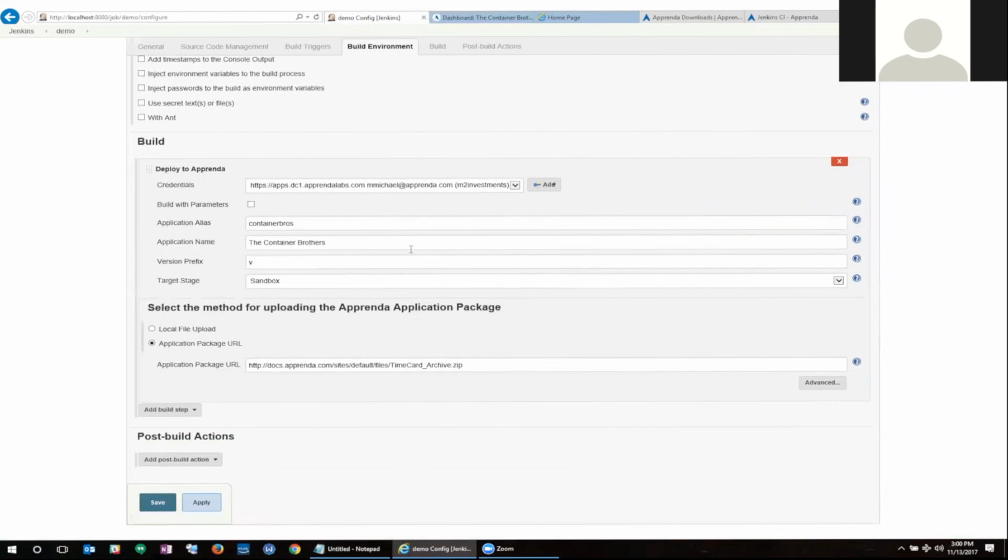But the important thing is that you can set up a CI/CD tool like Jenkins to automatically detect changes to your application. For example, a developer checked in a change overnight. It will take the code that the developer checked in, produce a new version of your application, and bring it into the dev and test stage in Apprenda, which is sandbox, and allow your test to happen. So this is more of an automated process. So every night, go ahead and get the latest version that was checked in of my application, push it into Apprenda automatically, and run your automated acceptance test against it. So a lot of flexibility and a lot of value from that.